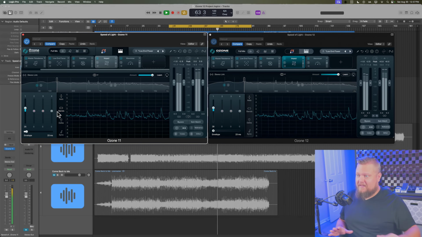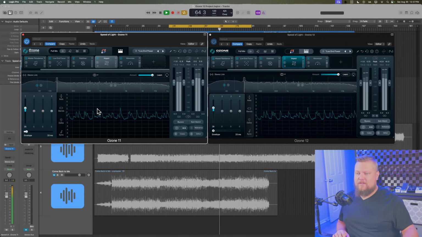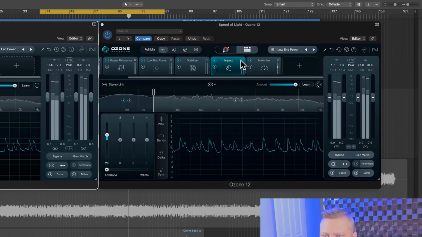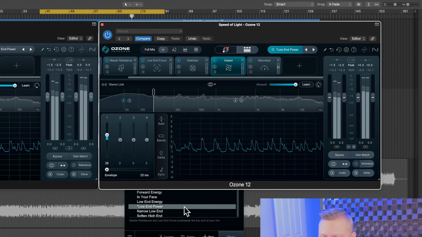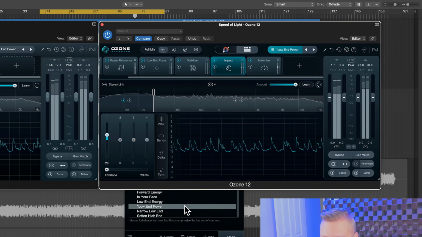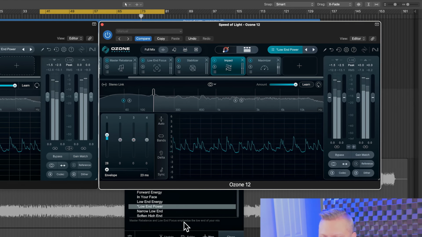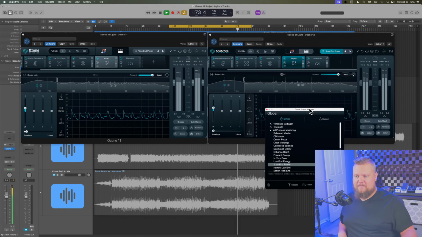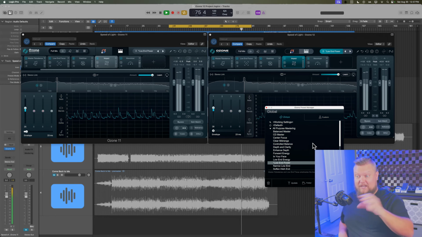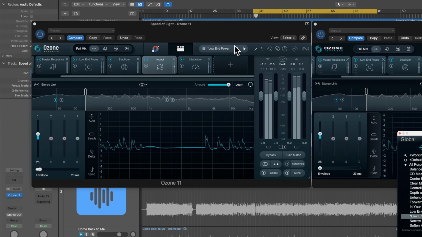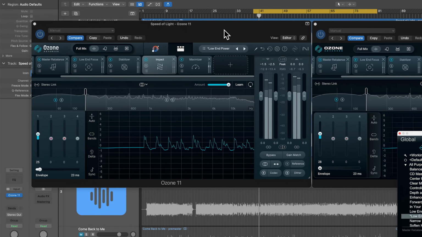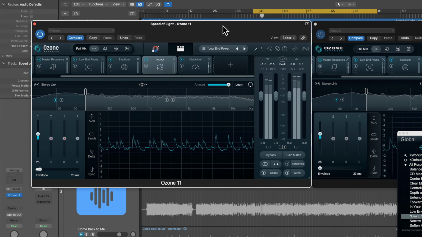Now, one thing that they haven't fixed, and I don't know whether this is actually a Logic issue or an Ozone issue, is that when you open up the preset menu, what tends to happen is it ends up showing up behind the plugin, and I think that might be a Logic issue. It would be great if they could find a way to make this always show up on top of the plugin. And I think what really the issue is here is that when you select the plugin, it's now in focus.